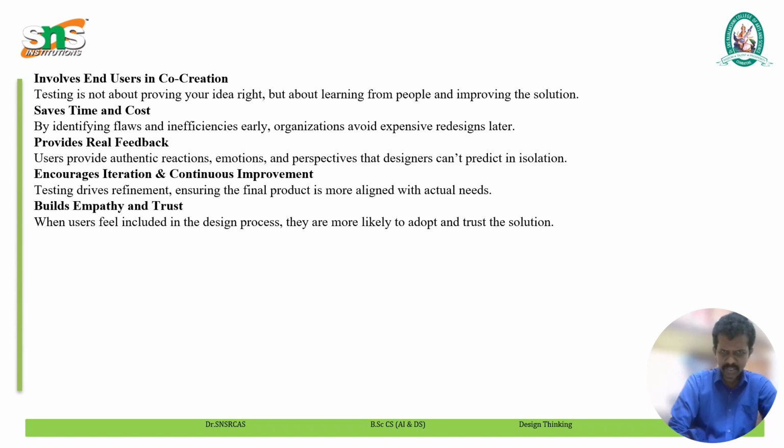Next one, saving time and cost. By identifying flaws and inefficiencies earlier, organizations avoid expensive redesigning later. If we check only after completing all the phases or stages, it will be a total waste of our time and cost. In this way we can check whether the process is right or wrong.